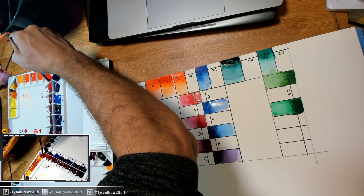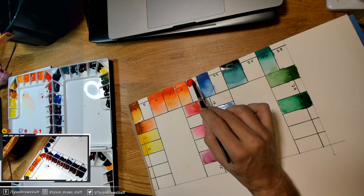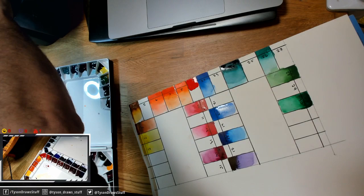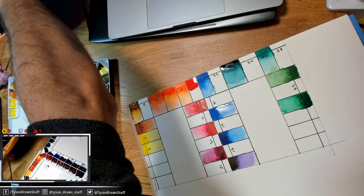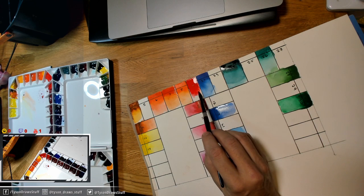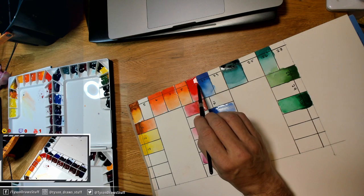Oh, that's nice. That's a cool color. I'm saying that a lot. I think I'm pretty happy with this set. Look at that. That is opaque. Got a lot of paint on the brush for that one. Made a mess of my water. Very opaque.